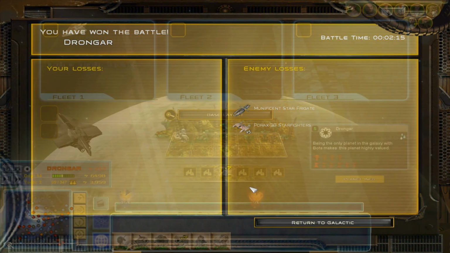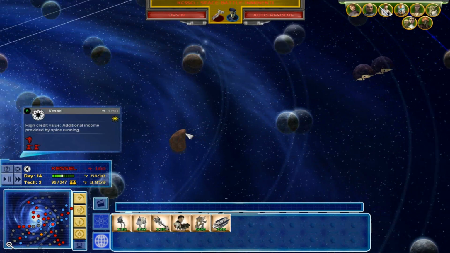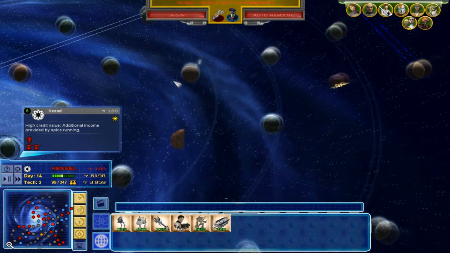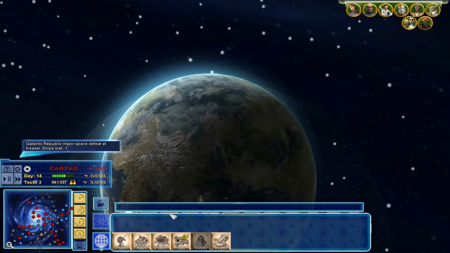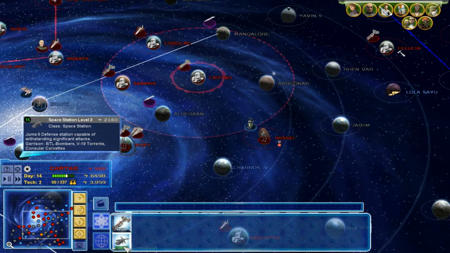Allows us to keep upgrading our station at least, so that'd be good. Tactical battle imminent. Oh, god damn it. And another immediate attack on Kessel. There's no way we can even hold out against that. Not even a chance. Don't have any defenses over there.